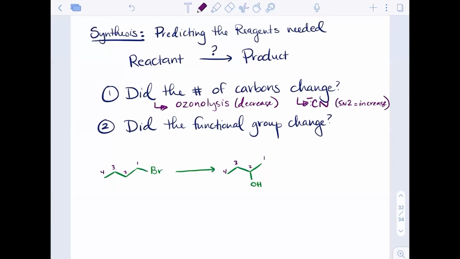The second thing to focus on is the functional group. If you are struggling with identifying functional groups or naming functional groups, take the time to go back. This was in chapter 2, so it would be really important to be able to communicate what functional groups have changed, so that you can really hone in on the reagents that introduce that functional group. So here in this example, I see that a halogen has been changed to an alcohol. But this isn't your typical SN2 reaction, because we do see that the position of the alcohol is different from the position of the actual halogen.